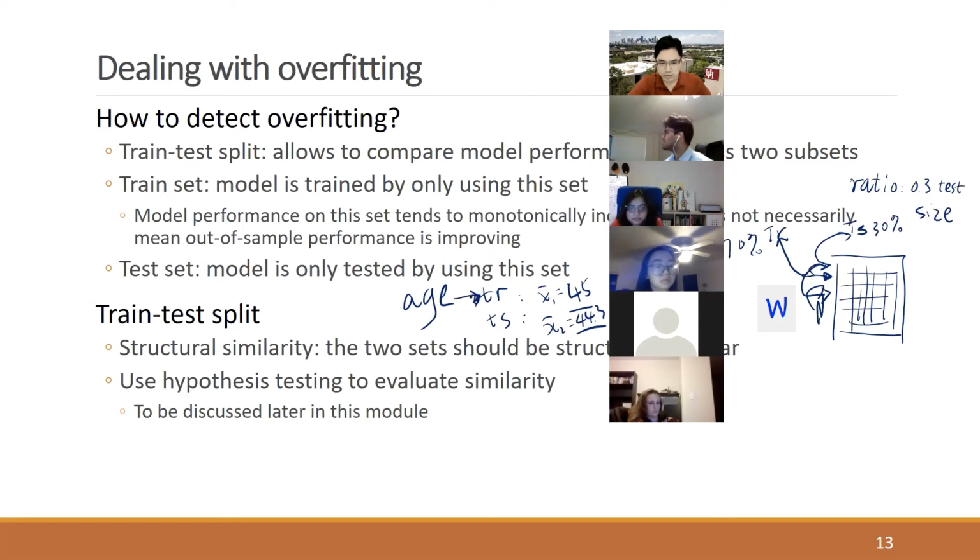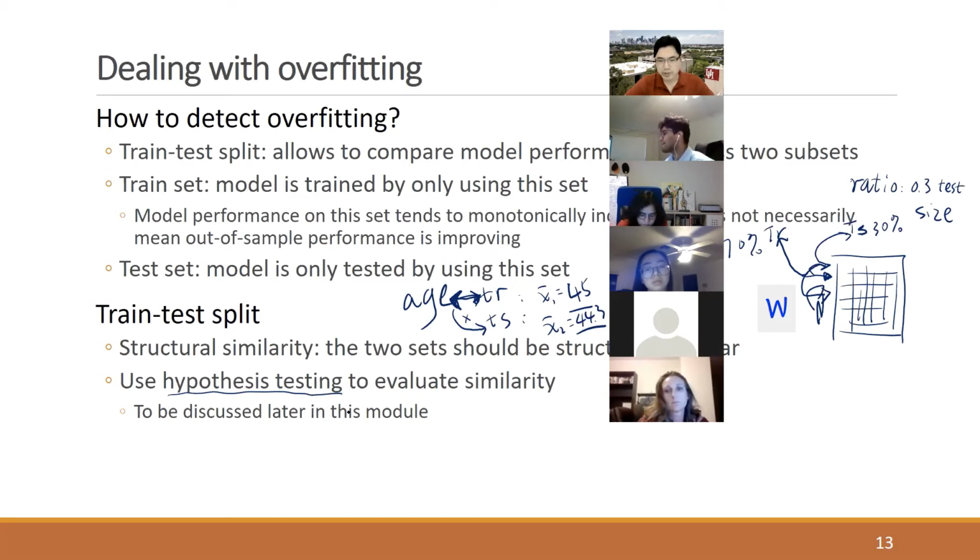It uses the training set to learn the pattern about age, and then tries to implement it on the test set. It's going to fail if the underlying structure about age is different in the test set. So how can you ascertain that? The tool that I think is worthwhile to use is hypothesis testing. That's why I put it in here, and we will talk about that.